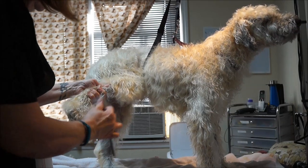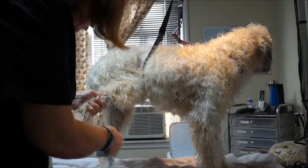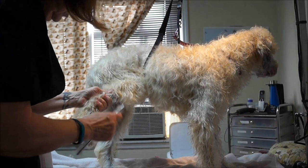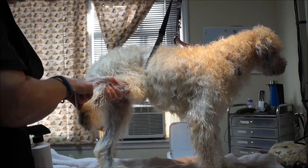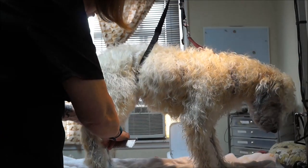Now watch how easily these mats on his feet are combing out with a wide tooth comb. If you don't like to use a slicker brush on wet hair, you can use a comb to split the mats up as well, like I just did there. Less than a minute, the bottom part of his leg from the hock down is now dematted.